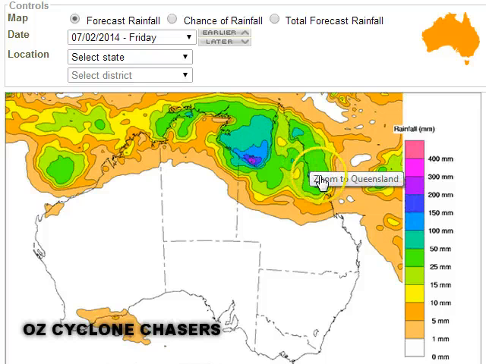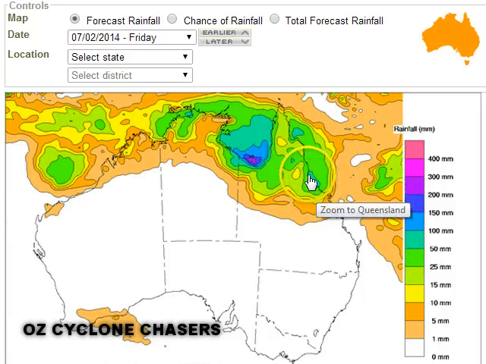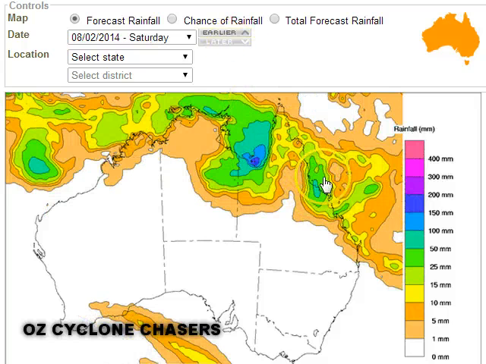Once again, because we start to see that trough system pushing across, or a low out here in the Coral Sea, we might actually see some moderate to heavy falls now seeping through to the Cairns to Townsville area, and possibly that rainfall extending a little further to the south on the Friday. Then on the Saturday, we continue to see some moderate to heavy falls in the Herbert and Lower Burdekin coastline, pushing down to the central coast.